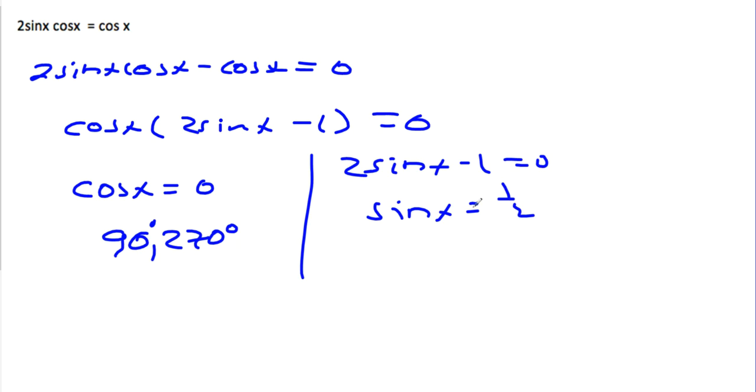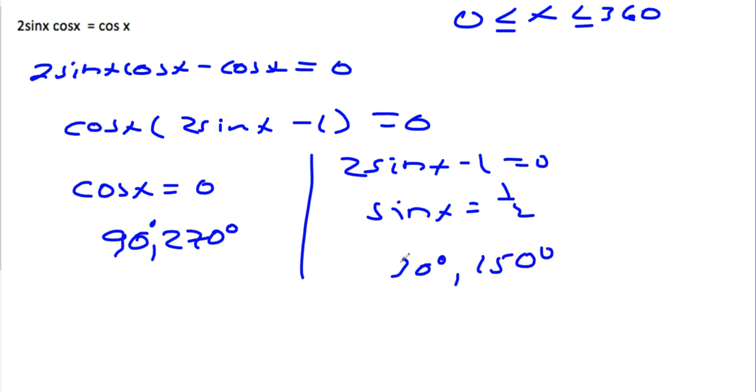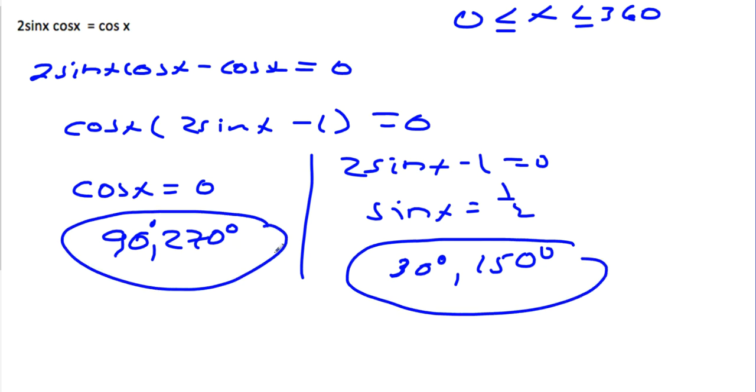Well, if we're doing our principal values, you're only going to have limited solutions. But let's go ahead and do this. We look on there and we're going to find 30 and 150. 30 degrees, 150 degrees. All right, and that's pretty much it. So these are all your possible solutions for this equation right here.